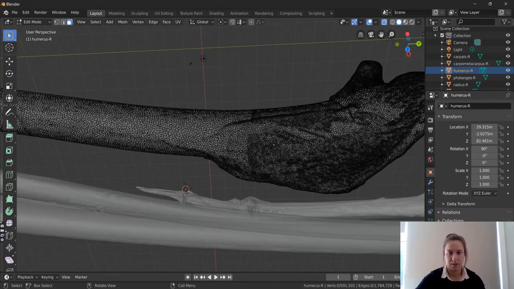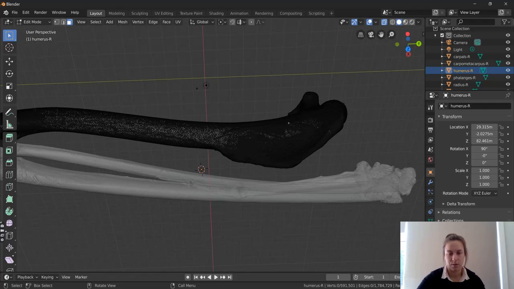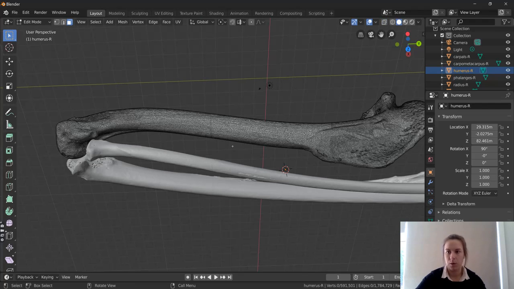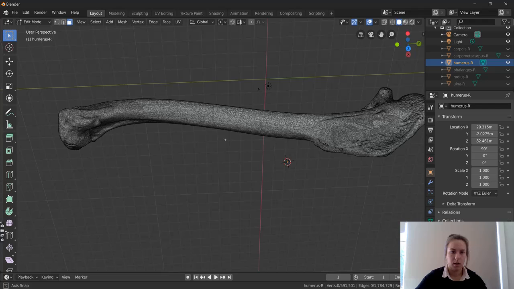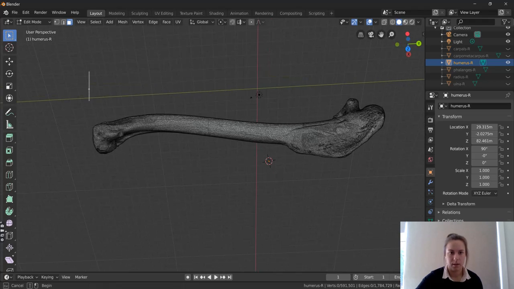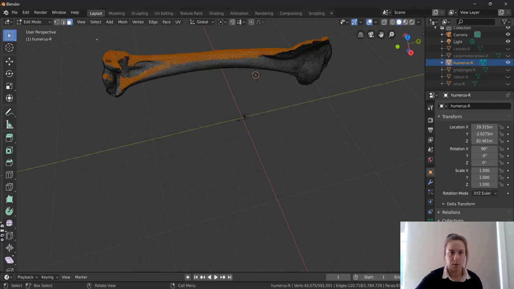Okay, so I've deleted those internal parts. There are still a lot of internal structures there that I don't need, so I'm going to take a bit of a different approach now. So I'm going to switch back into opaque mode, and I'm just going to turn off the visibility for the other meshes here. And because it's opaque, it's only going to select the polygons that I can see from my point of view using the select tool. And I'm just going to go around and select all of those outside polygons.